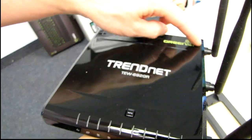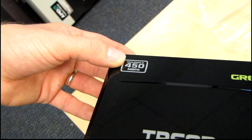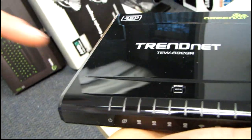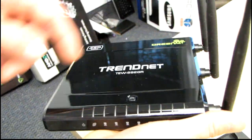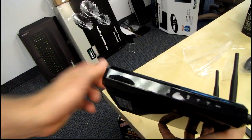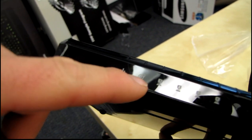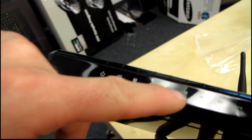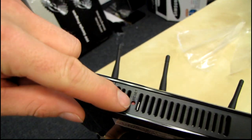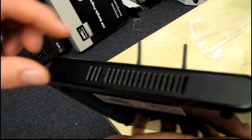Let's have a look at the router itself. This one features a Green Net badge on it, which the 691GR does not have. It also features a dual band 450 megabit per second logo. You've got the TRENDnet branding on the top and the WPS button, which is very conveniently located right on top — I'm getting tired of WPS buttons on the back, side, or bottom. This is convenient. You've got the Internet Explorer-style logo for the WAN port, four LAN indicators, wireless indicators, and a WPS LED indicator. There's a reset switch on the side as well as ventilation holes.